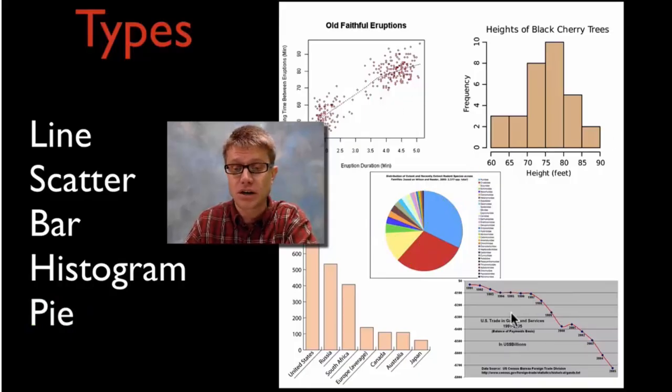The ones that are confusing, obviously the line graph is going to be dots connected with a line. Even though we have a best fit line here, the scatter plot is not going to connect the dots at all. It's going to show correlation between number sets. Did you get screwed up on the bar graph? How do we tell the difference between a bar graph and a histogram? Bar graphs are going to have space between the different columns. In a histogram they're going to touch.